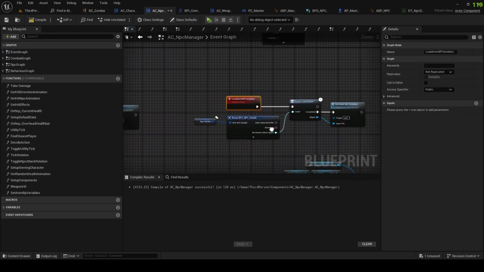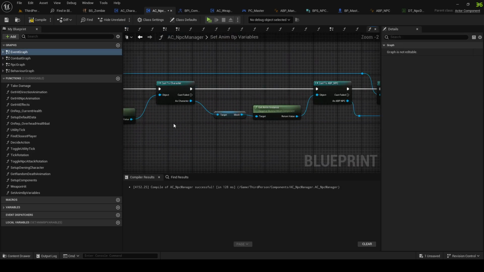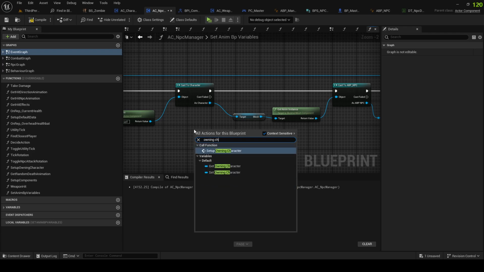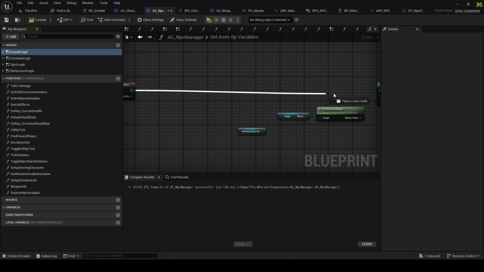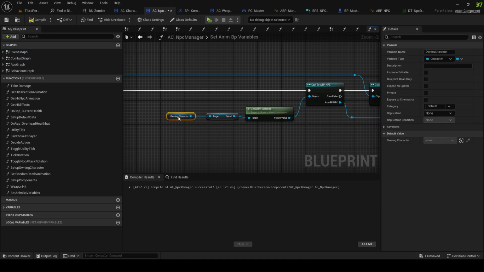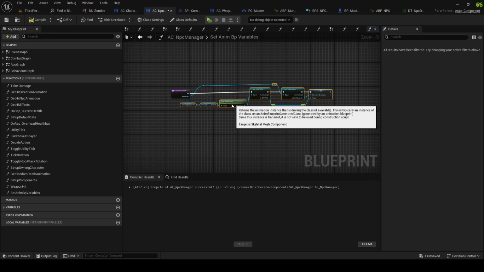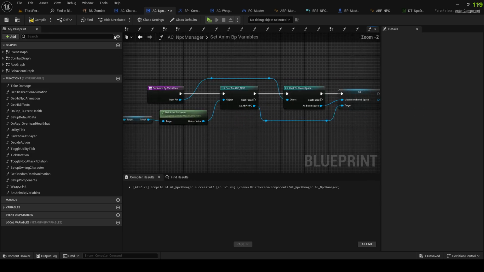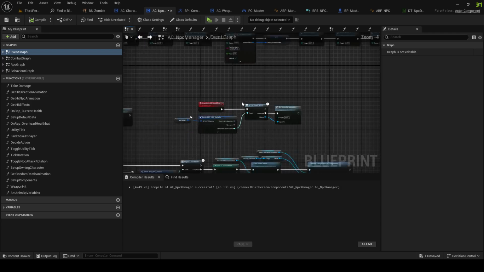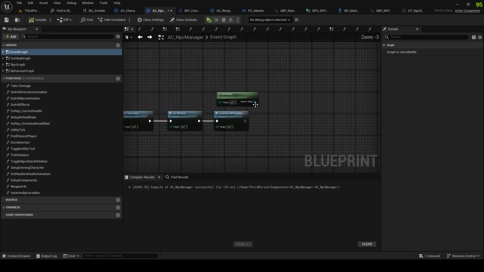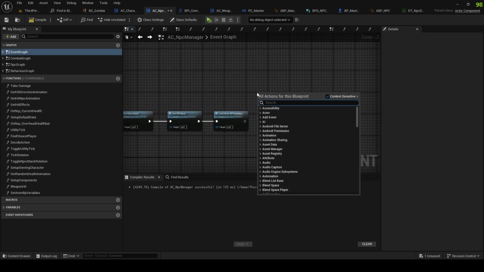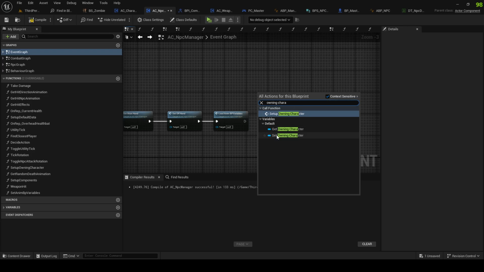Well, we don't need to actually, I realize we have the owning character already. So we can just do this, so we don't need to cast this.